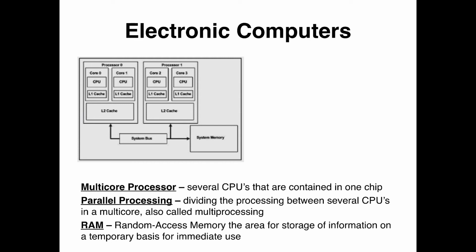Now, moving to the second part, which was memory, you have what's known as random access memory. Random access memory is the area of storage of information that's on a temporary basis, but it is what the computer immediately uses for whatever it's doing at the time. So this is memory that's immediately available to the processor, and it is there only temporarily. And so the computer is continually moving information in and out of the random access memory. And the size of the random access memory is important because it controls how much the CPU can do at any one time.